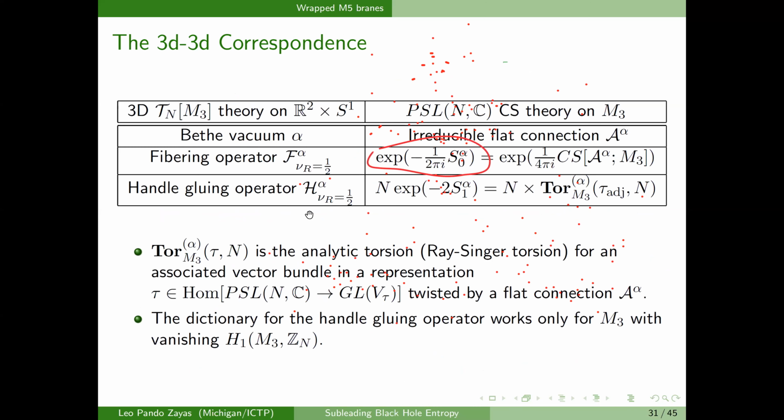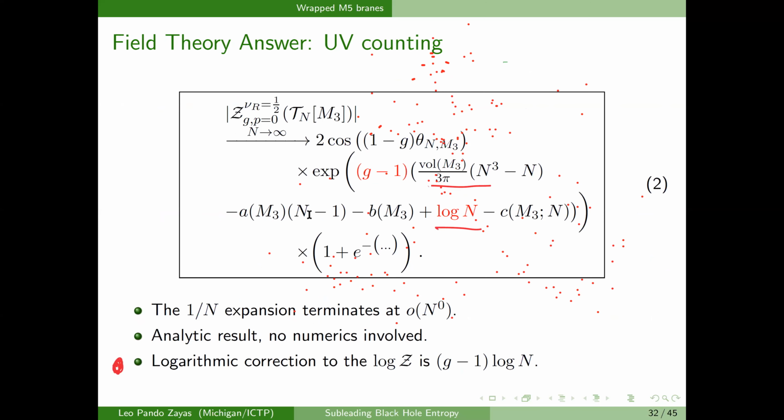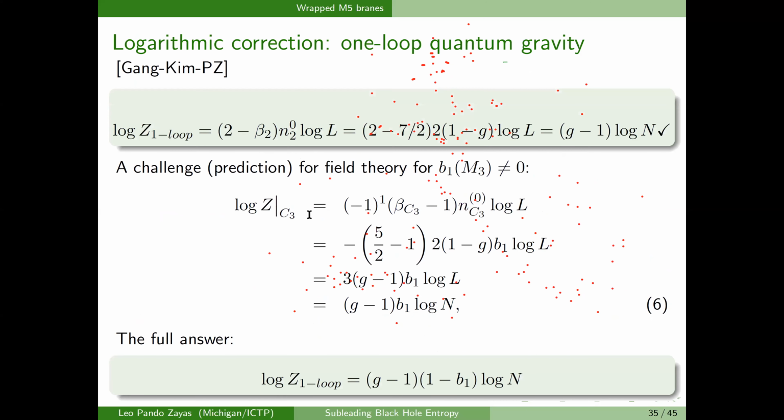Okay. I guess I might have been a bit confused. So you can prove in general, did I understand that right, that the B1 dependence is what is shown in this slide for any M3, for any hyperbolic manifold M3? Yes, because of some general property of Chern-Simons theory on that. Exactly. Okay, thank you. My pleasure.